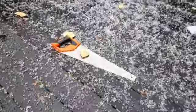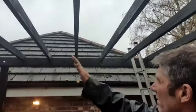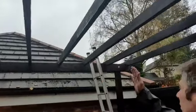Come on before it starts again. Well, we're done. Yet again, it's raining. You see all the hailstone, absolute nightmare today, but we've got it in. We've got the bolts in, we've got the rafters, the joists in. It's all equidistant, it's all nice and even.